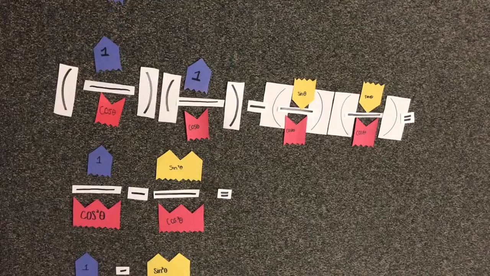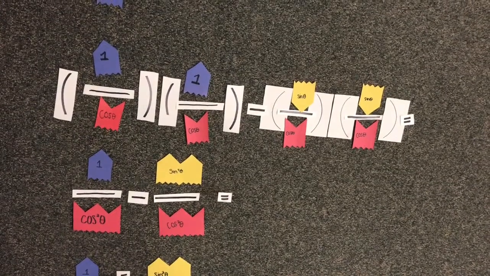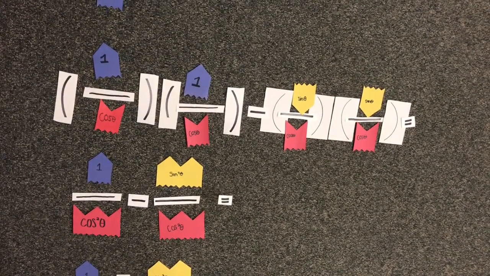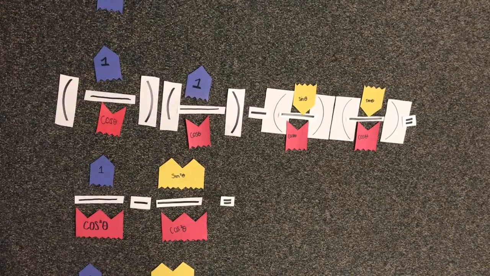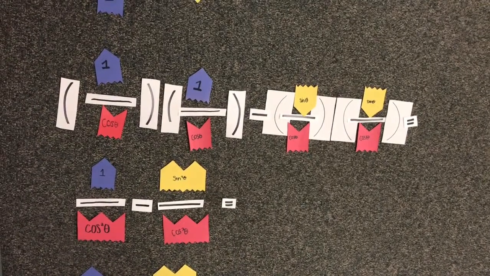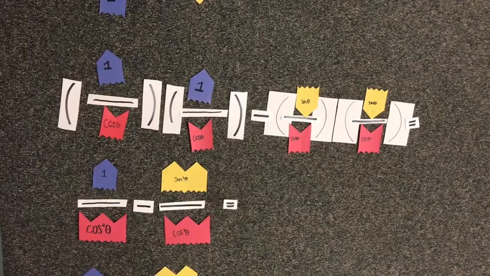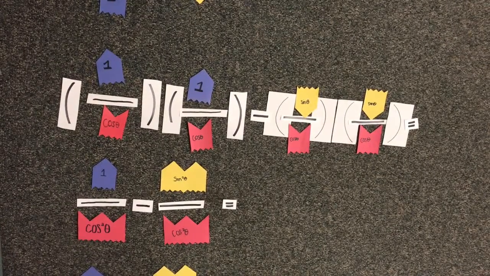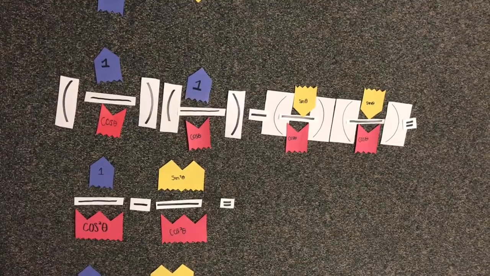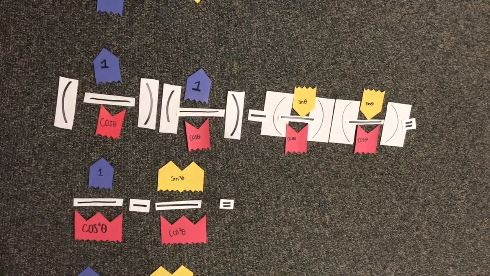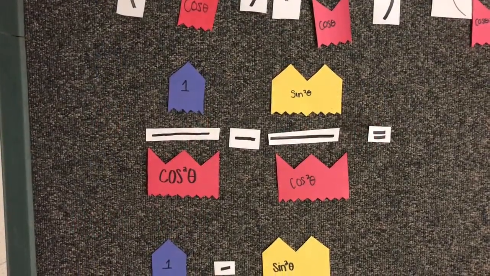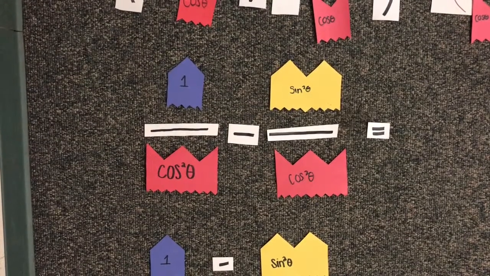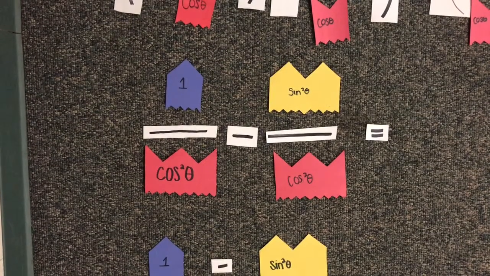Because dividing fractions is the same as multiplying by the reciprocal, 1 over cosine over 1 is the same as 1 over cosine times 1 over cosine, and sine over cosine over sine would be the same as sine over cosine times sine over cosine, making the equation 1 over cosine times 1 over cosine minus sine over cosine times sine over cosine.